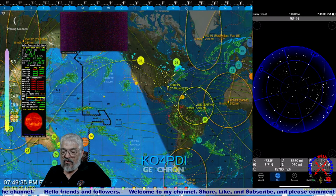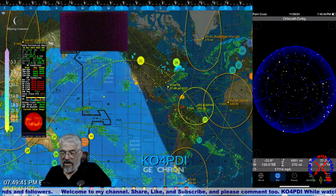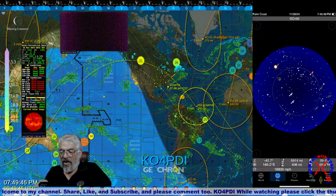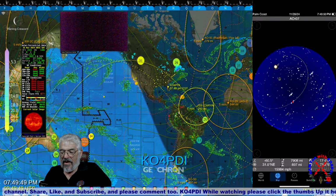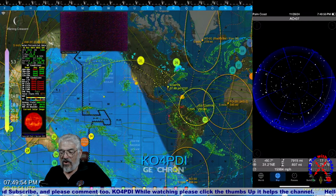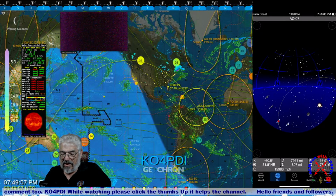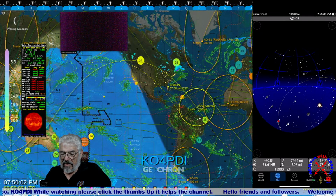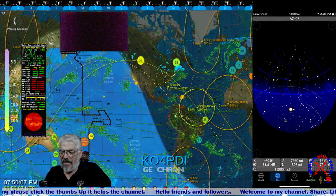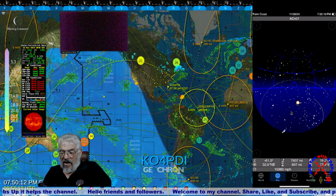Now I could change this screen, go between satellites. So let's see. Yeah, this is cool too. You can look at the satellites that are on the other side of the Earth, tap on them. That one's going around there. Here, this one. Let's go back. This is looking straight up from my house, and this is the horizon. So this next satellite, what satellite is this? AO07. So you can see when it passes me, it's not going to be high, but it's going to go to the west of me. So this is GoSat Watch.